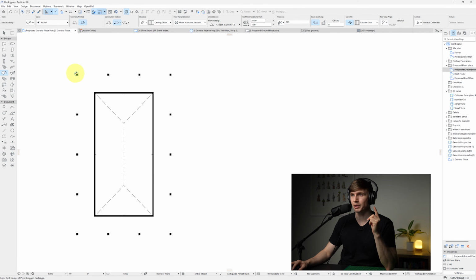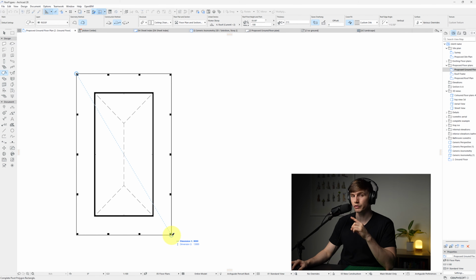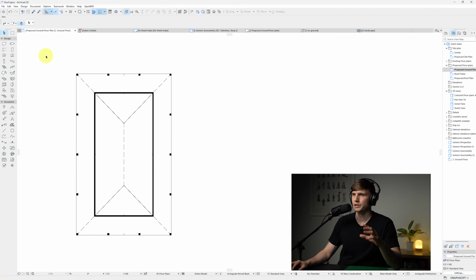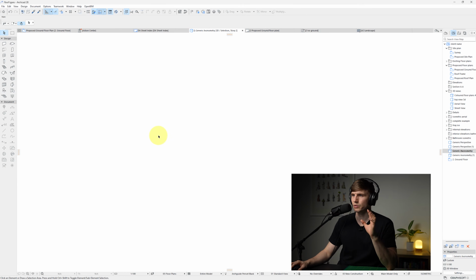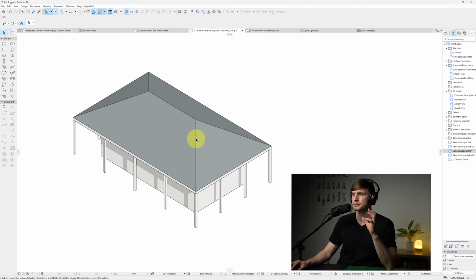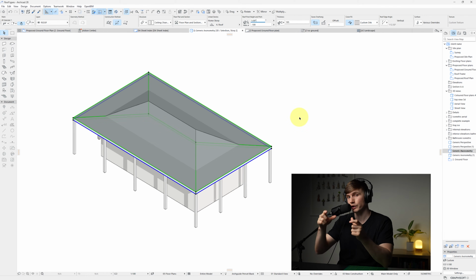From here, we'll click the top outer post and we'll drag it all the way down to this bottom outer corner of the post down here. We'll click. Now, if we select everything and right click and go show selection in 3D, we double click our middle mouse button, we can see that main hip roof. Now we'll want to select this one and we'll want to change the roof pitch down to say 5 degrees, which now shows that roof in the middle.